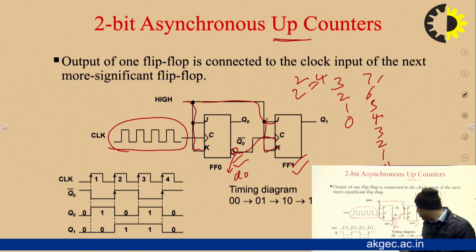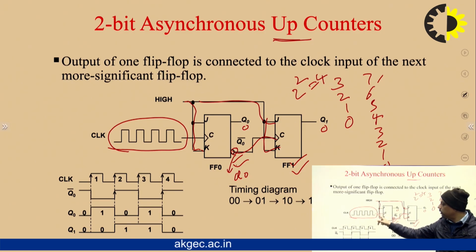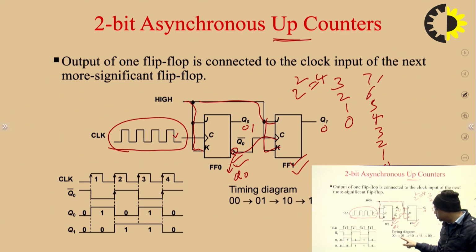Now if we see the timing diagram, what has happened? Initially Q is equal to 0, this is equal to 0. Now after the arrival of the first clock pulse, what happened? Due to this toggle condition, this became 1. Then the output is 0, this is 0 and this is 1. In the next clock pulse, this 1 became again 0, and now this output is flipped from 0 to 1, then the output is 1, 0. And in the final case this is 1 and this is again 1, and in the next case it is flipped again to 0, 0.